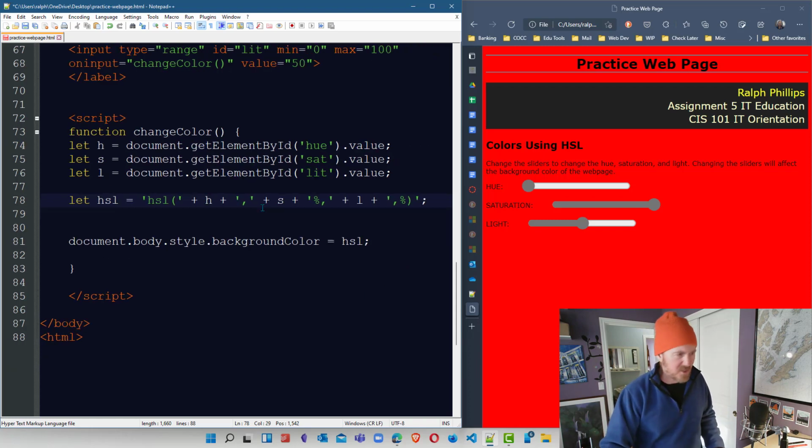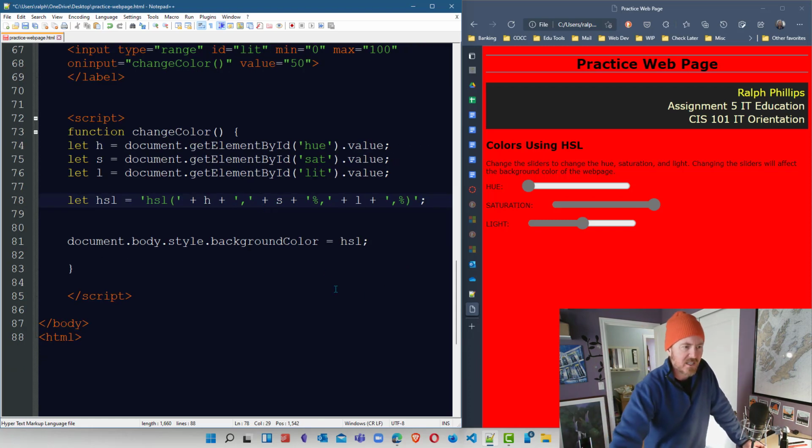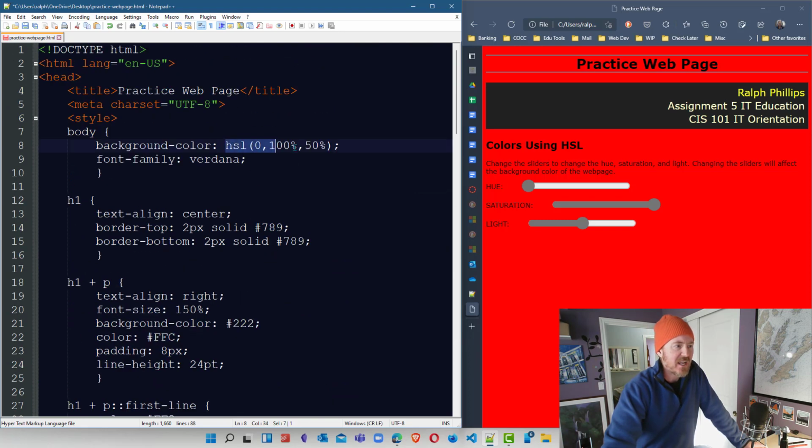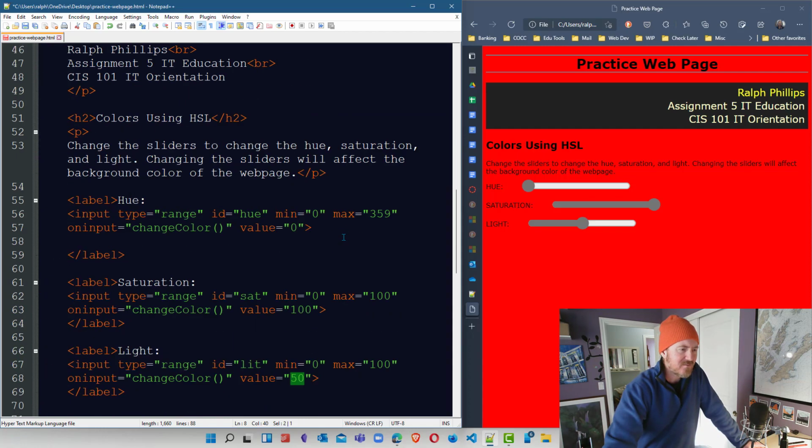Again, I'm going to zoom out just a little bit so we can just see this all in one line. I think it's written properly, and it looks very, very confusing, but what I'm trying to do here is reconstruct the HSL syntax, but instead of having the 0, the 100, and the 50, I'm using the H, the S, and the L variables. But otherwise, I need to reproduce that syntax. I need the letters HSL, opening parentheses, I need the commas, I need the %, and I need that closing parentheses. I think I've got it here.